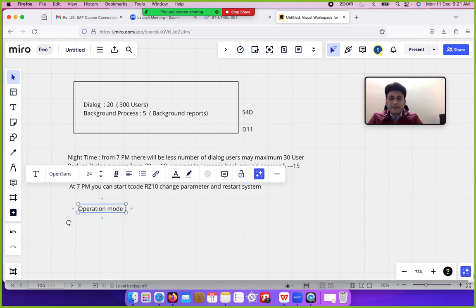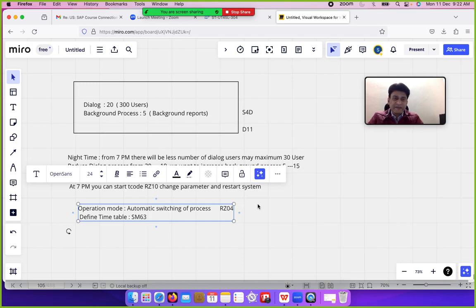Operation mode is nothing but automatic switching of the processes. We can create the operation mode using transaction code RZ04, and then we can define the time. We can define the timetable using SM63, and then everything will be created.